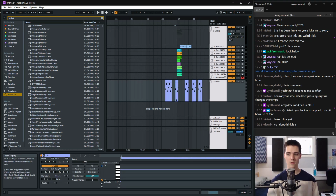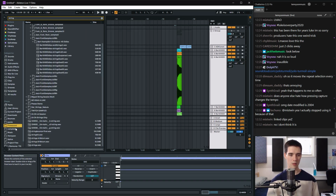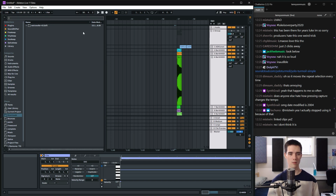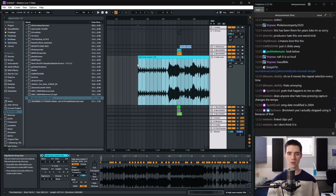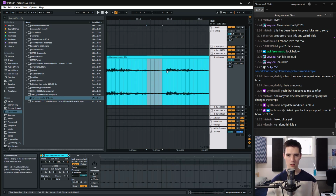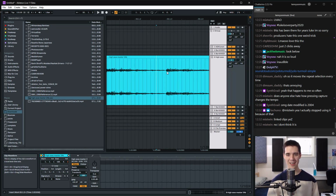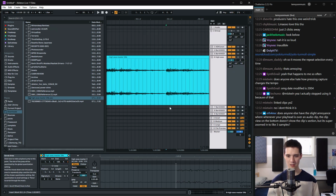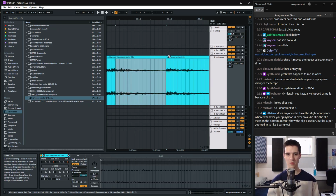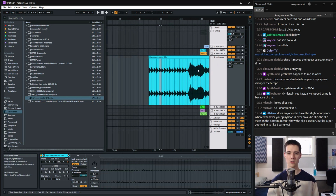And then this function also works for audio, so it'll jump to the next transient when you press the key. I feel like this has to be a feature, but it's not. So you'd hit a key and it would jump to this transient and allow you to split the clip, even if the transient wasn't on a bar line. So that's a really useful feature.